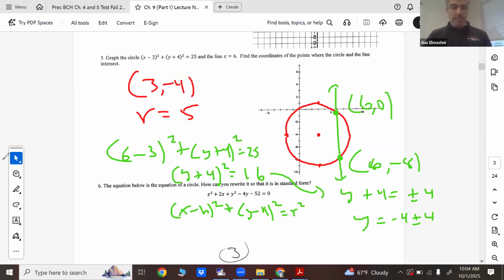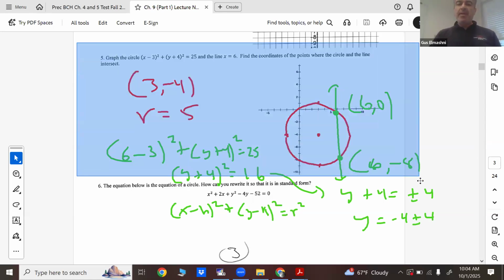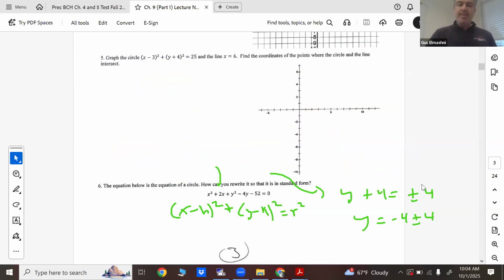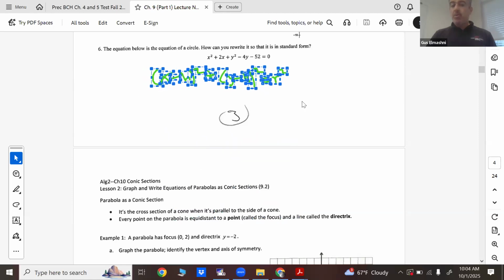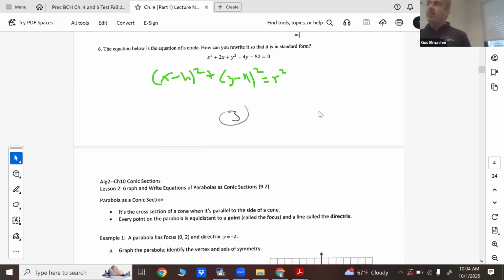Good. You've got to complete the square. You guys remember doing that in Mr. Mann's class? Completing the square is actually a big deal in this unit, so it becomes very algebraic, but it's a very formulaic process. It does get more challenging when the coefficients of x squared and y squared are not 1. We'll handle that when we get to the more complex shapes later in this unit. But for now, this is going to be pretty straightforward.